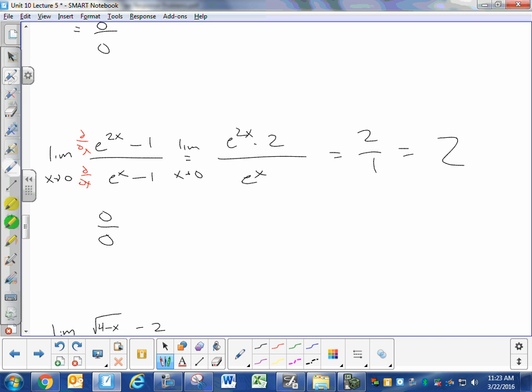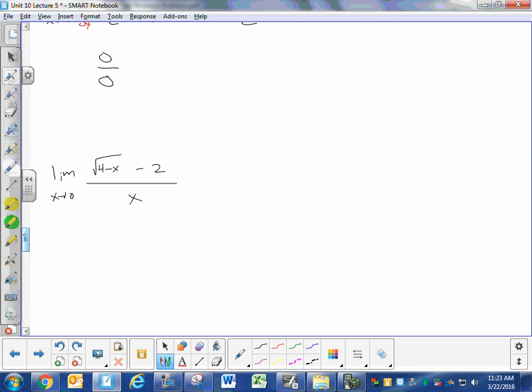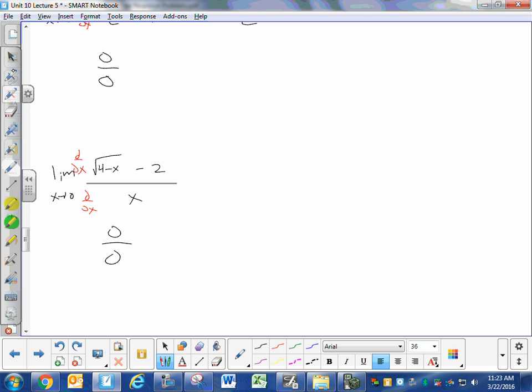Same as what I found when I turned these into equations of lines, and I had 2x over 1x. Same as I found if I used algebra to factor this. Okay? So, helping. This conjugate problem, maybe we forgot how to multiply by the conjugate. Well, knowing that this limit, thankfully, is indeterminate, you can use L'Hopital's rule. And maybe the mistake that we will make, though, is the incorrect derivative of that.